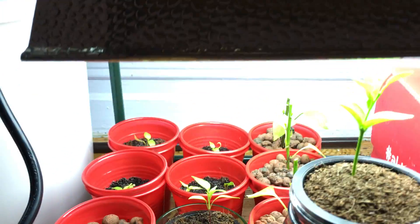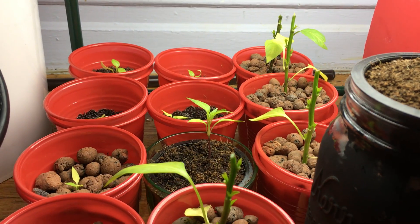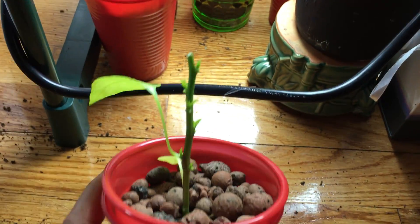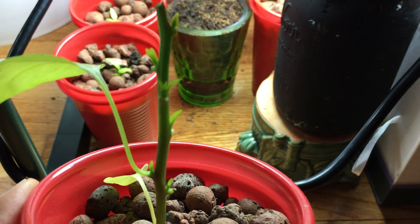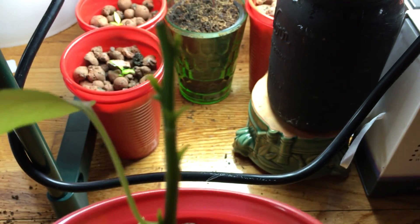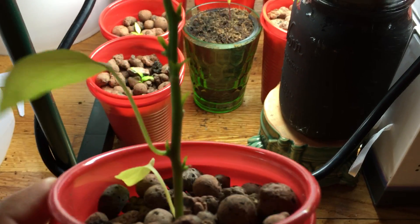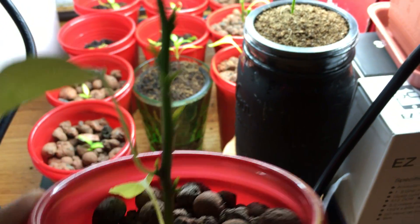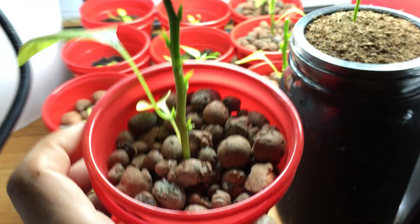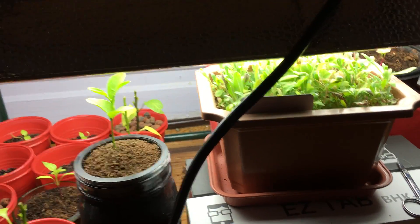Before wrapping up, let's look at the peppers — all these beautiful peppers growing nicely. Coming in closer, these are the mini bell peppers that I topped not too long ago. I left only two or three leaves on each one, and you can see all the side shoots are beginning to shoot out with a lot of new leaf growth. In just two or three days since topping, the stem is already starting to thicken up quite a bit. It's still pretty thin and flimsy here, but it's going to get nice and strong.